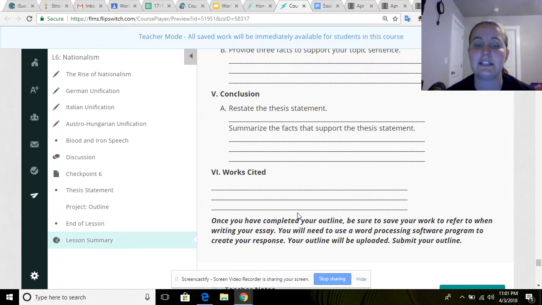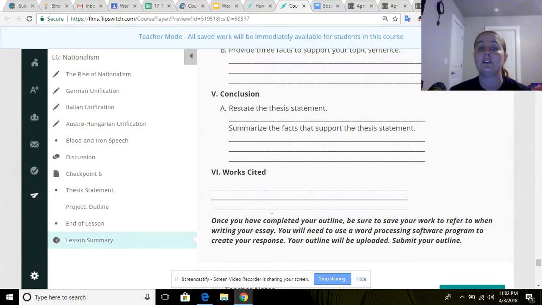If you remember from last time, all the information you need for this paper or for this slideshow, if you choose to do so, is found in FlipSwitch, but you still need to cite your sources. If you complete all the assignments in Unit 1 and you looked at those different graphs and charts, then you should have the information that you need to put in your works cited. It does need to be in MLA format. So when you put it in, just put down your citations here and it'll make it a lot easier.